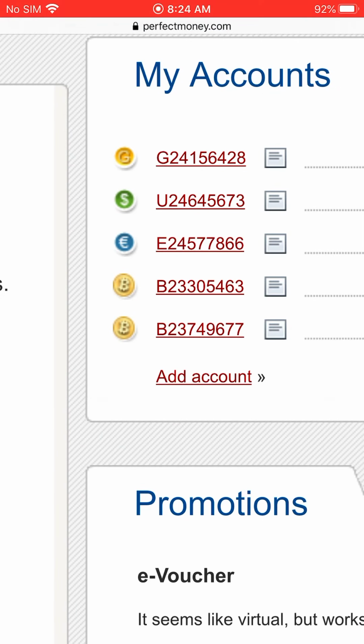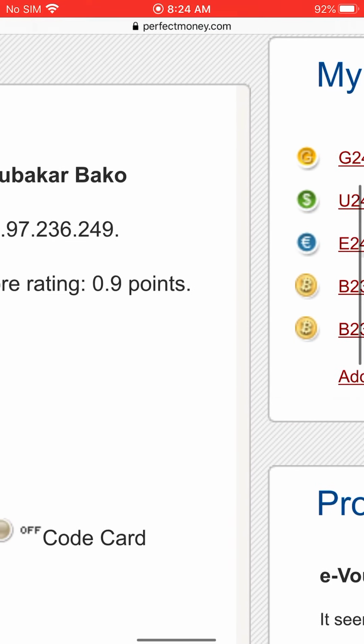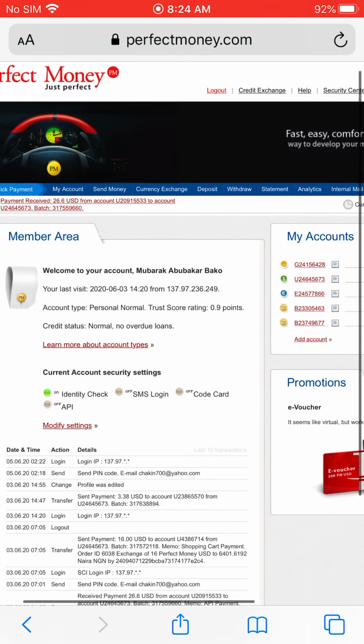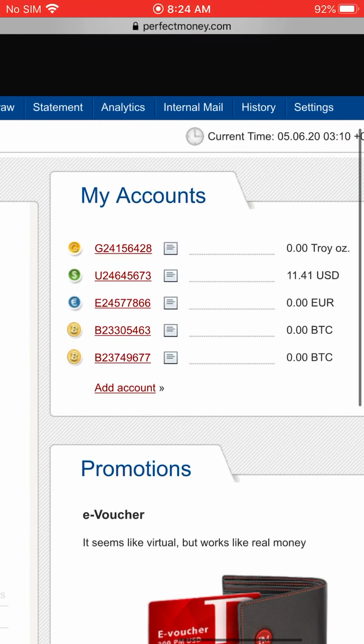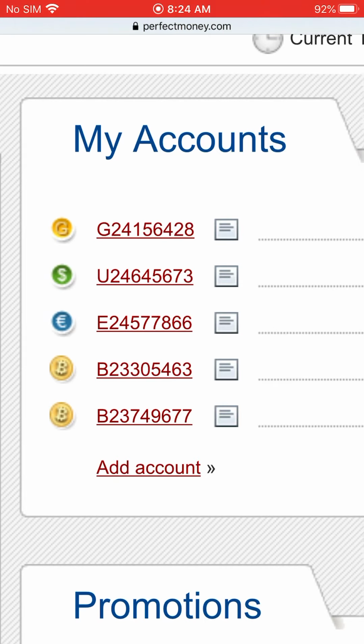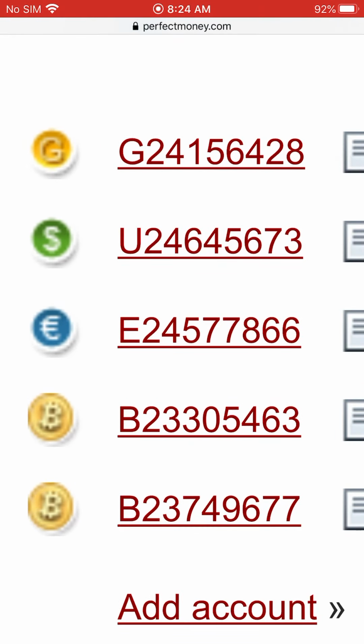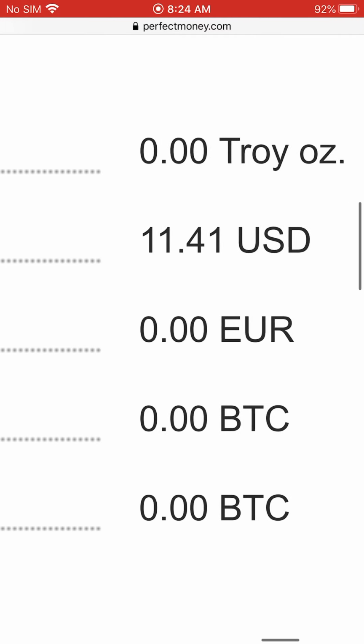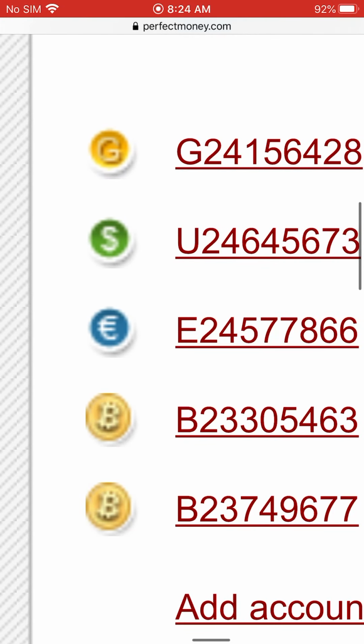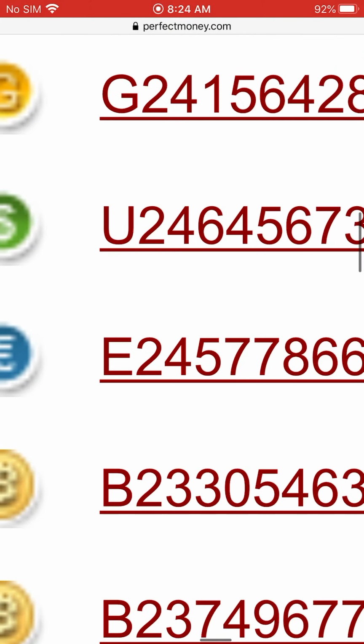But if you know your account number, you can copy it. Go to under My Account. You can see it's here. You tap on My Account. As you can see under My Account, I have different types of accounts. I have a dollar account, a pounds account, a Britain pounds account, and Europe, and even a Bitcoin account. You can see this with the dollar sign. The one I have with my USD, as you can see, starts with U, the capital letter U.